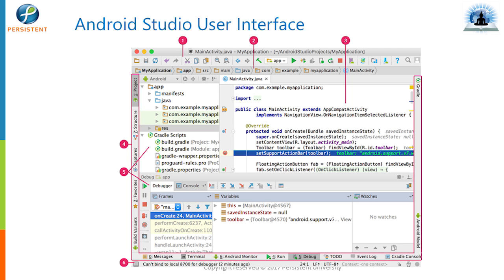Android Studio intelligently allows code completion for Java as well as XML files. It also supports version control systems like Git, GitHub, CVS, Mercurial, etc. It supports the Gradle based build system along with build variant configurations. There are many more features supported by Android Studio. A detailed documentation can be found on the Android developer website.